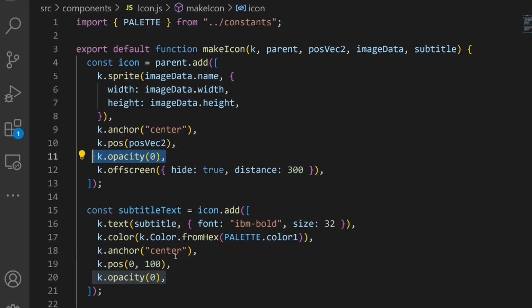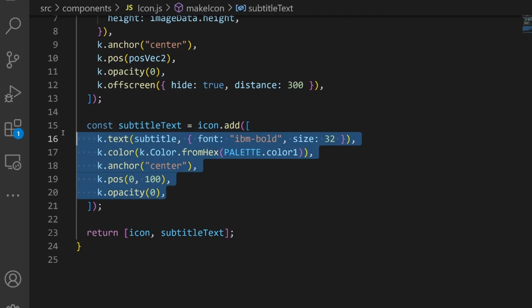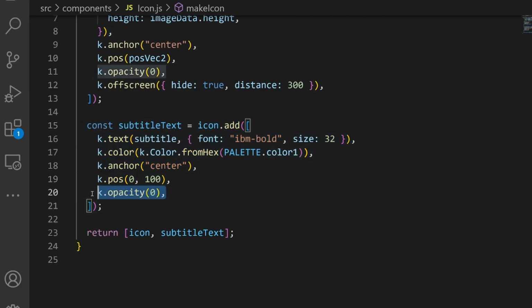I thought it was a bug initially, but in the end, after talking to the developers of Kaplay, it's intended because in certain cases you want the opacity not to follow the parent, which is not the case for positioning, where usually if the parent moves, you want the child game object to move as well. Otherwise, there is no point in having it as a child.